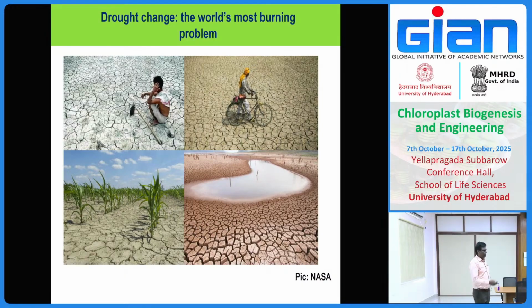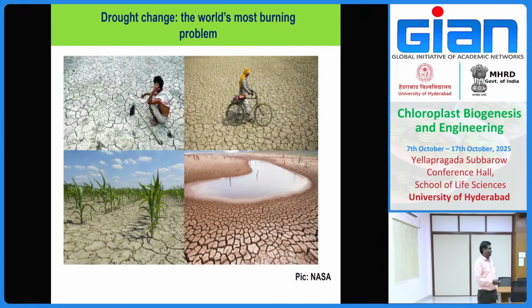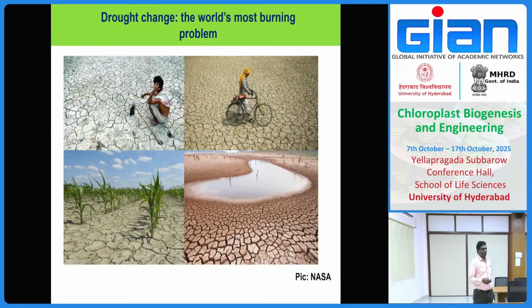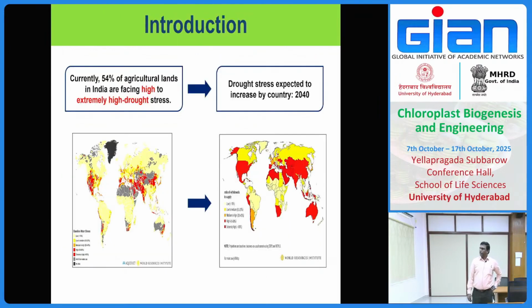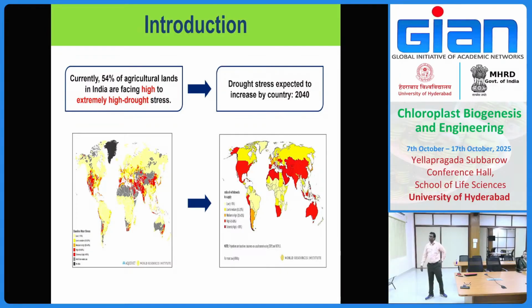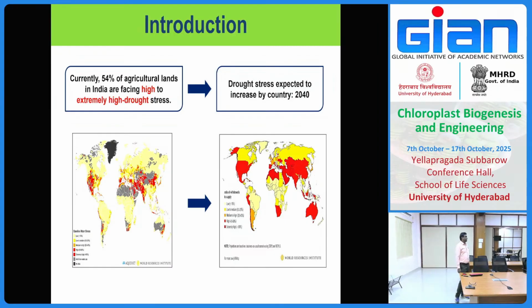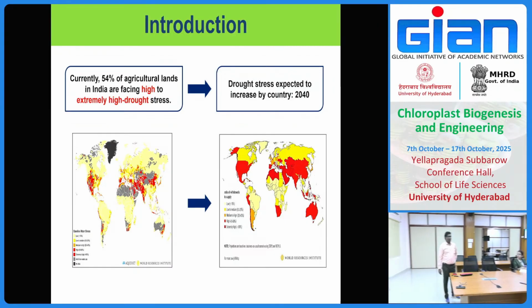Most of the time in Hyderabad, as in many Indian scenarios, when summer comes, most of the plants die. Whatever garden you grow, all of them have trouble. If you look at the scenario of another 15 to 40 years, even India is going to be affected by dry land. You can see here the red marks. In almost 54% of the agricultural lands across most countries, the land is going to be affected by drought.